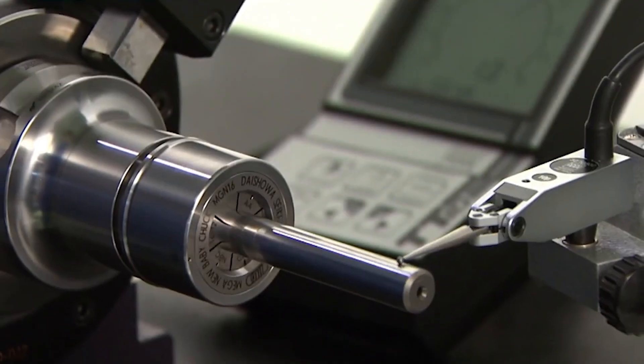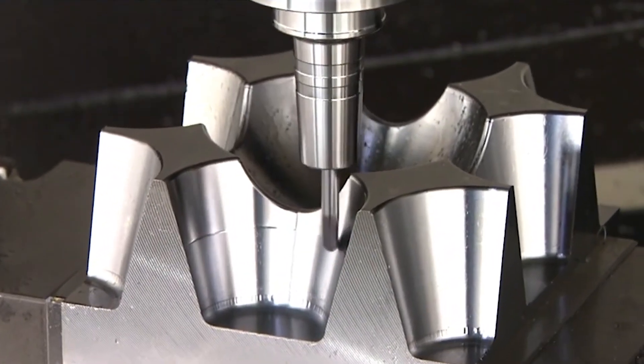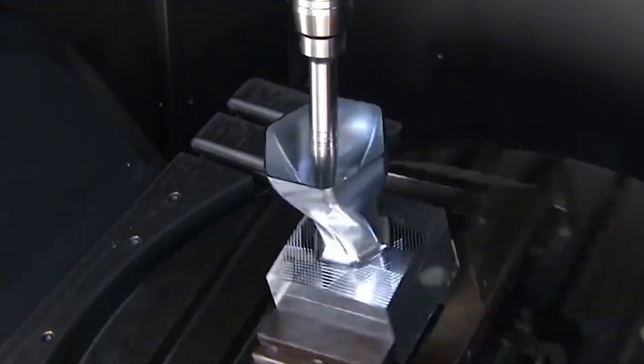The standard defines roughing versus finishing, with the knowledge that when you're using a roughing tool, imbalance forces are much lower than the roughing forces of the cutting tool, so it doesn't necessarily need to be as well balanced. There's also a fine balance parameter for fine milling applications with light loads that requires a slightly higher value. Most interestingly, it sets a floor for both roughing and finishing balance. With the older system it was just a linear line straight down to zero as speeds increased. The new system drops to a specific gram-millimeter value and says if you balance the holder any better than that, given this type of spindle, you're not going to improve anything — putting it into a realistic, manageable range without overkill.